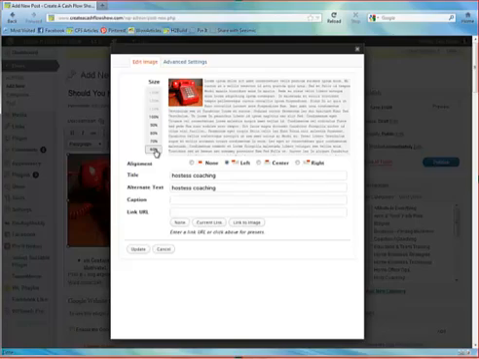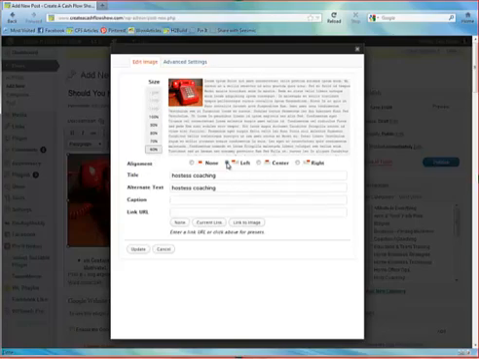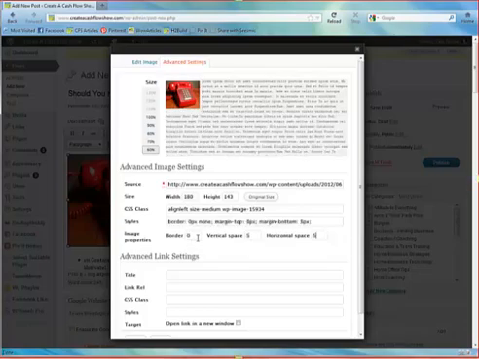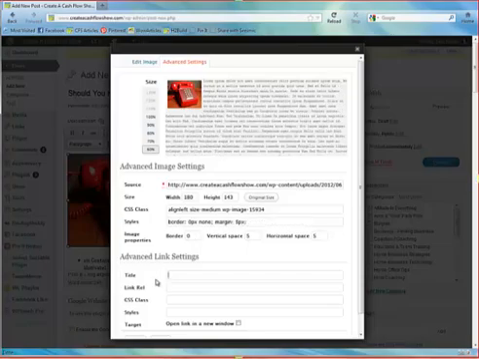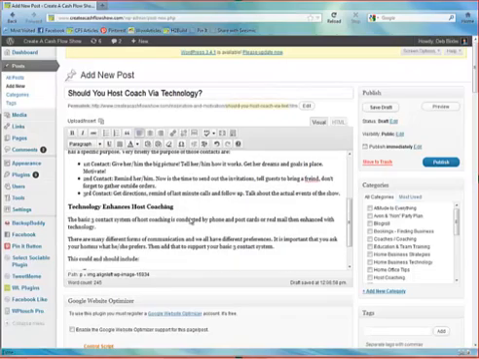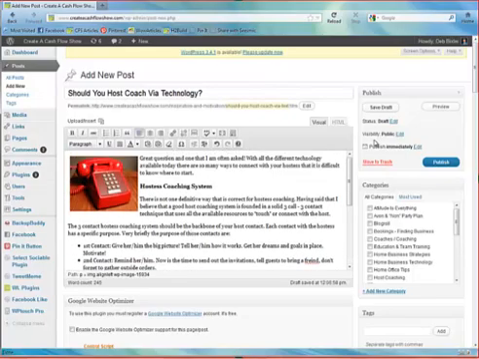If you want to change the size of your picture, you do it right here. You can see what happens. You can choose left, right, or center. But then it's advisable to go into the advanced settings and put a 0 in for border, and then 5 for vertical space and horizontal space so that your picture is not running into your text and you've got a little bit of a border around it. We resized our picture.